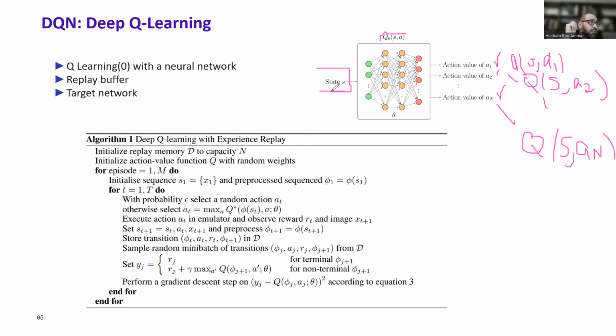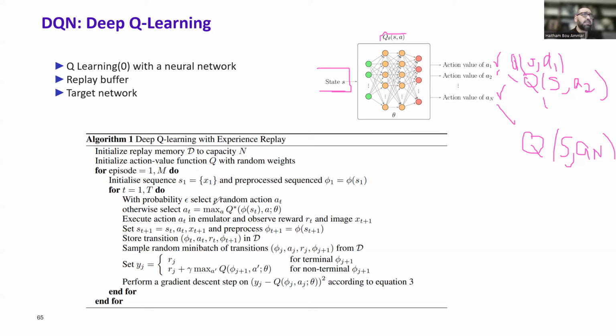Now that neural network is dependent on the task that you are solving, but the authors originally considered Atari games, and the state in an Atari game was the image of the environment of the game. So that neural network was a convolutional neural network, where the input S is an image, and for every action it predicts a Q value. So the first thing they do is represent the Q by a neural network. They have a replay buffer, a memory of state, action, successor states, and rewards, these four things that we have been seeing, and a target network.